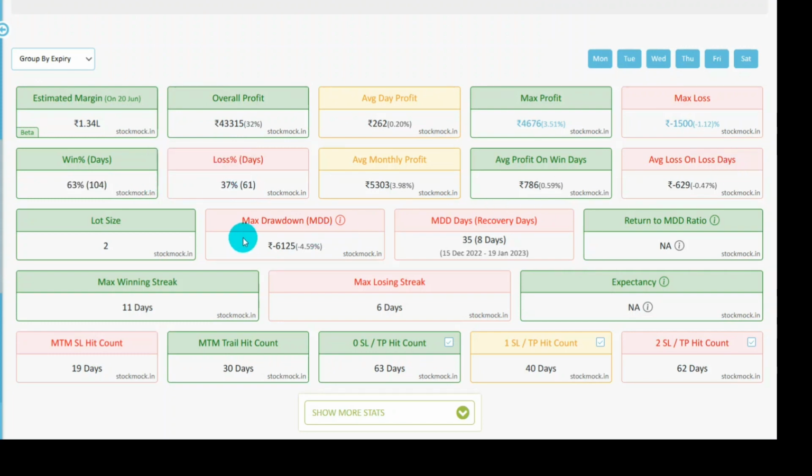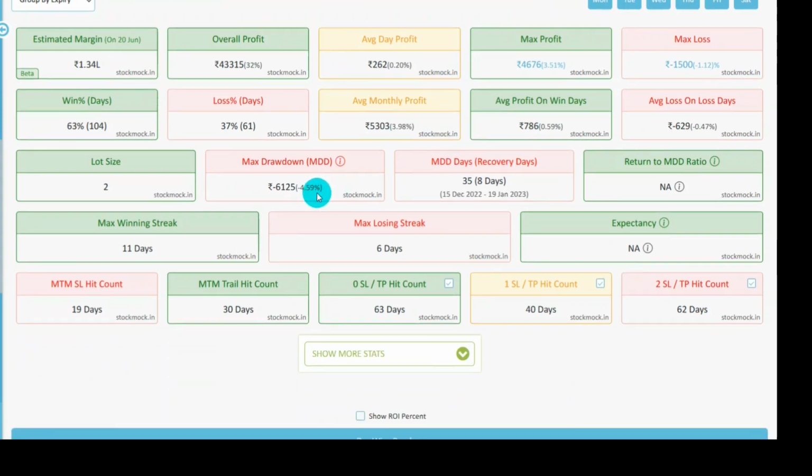Everything is very important. If you want to see a good strategy, at least it should have a drawdown ratio below 5, that is enough. If it is below 3, it's even better. This is how you should see the max drawdown for the strategy, because the continuous drawdown, the stop loss hunt of the strategy, is noted here. Max drawdown days recovery is how many days it takes to recover the strategy, which is 8 days. It just took 8 days to recover these losses.